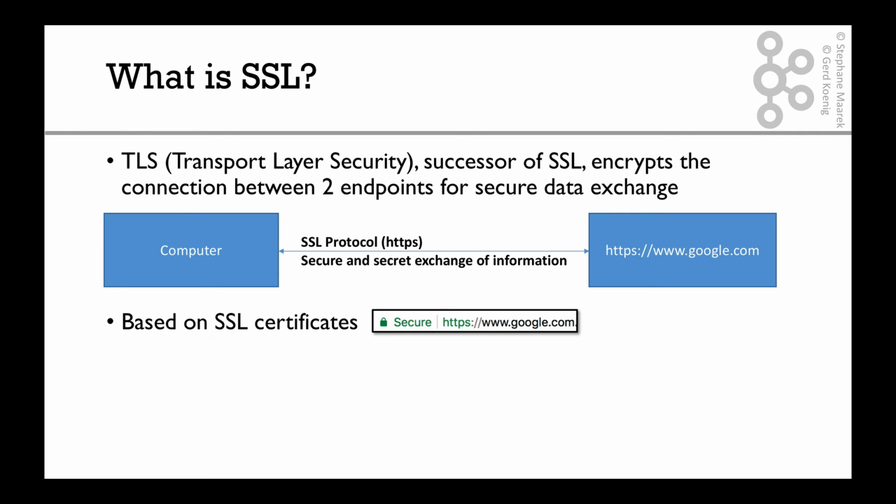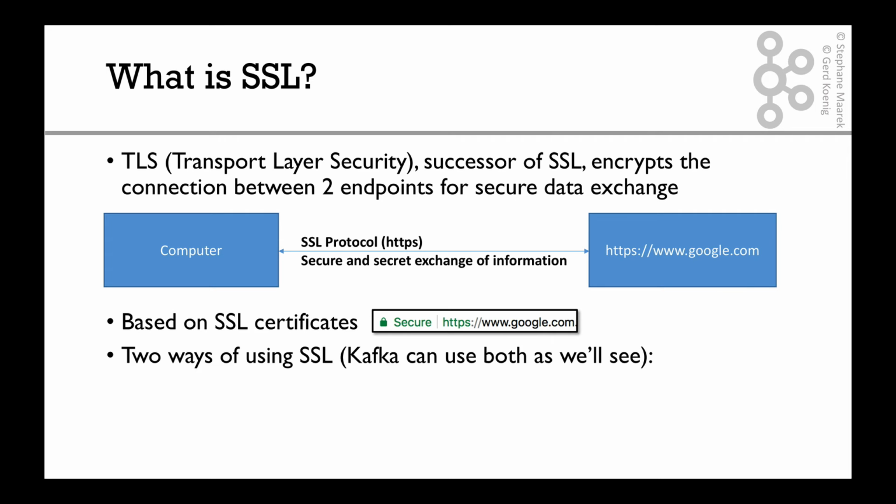So it will be based on SSL certificates, and when a certificate is trusted, when it is a good SSL certificate, you will see that green lock secure when you visit Google's website. If you visit a bad website, it may show an unsecure or a red lock, and that means that you may get your packets intercepted and that SSL is badly set up.